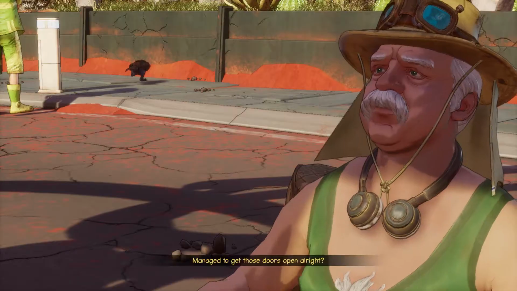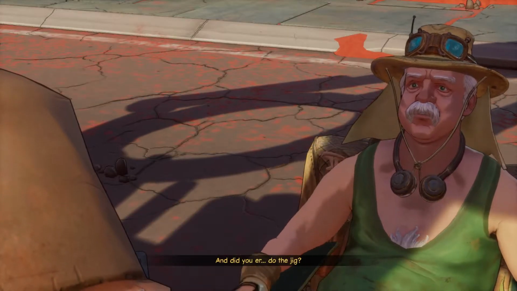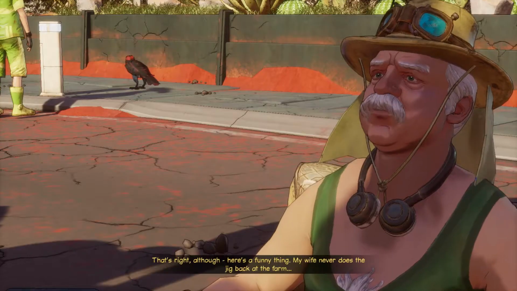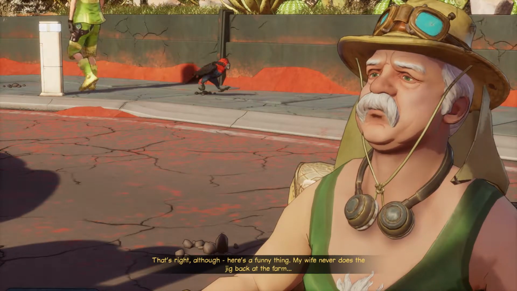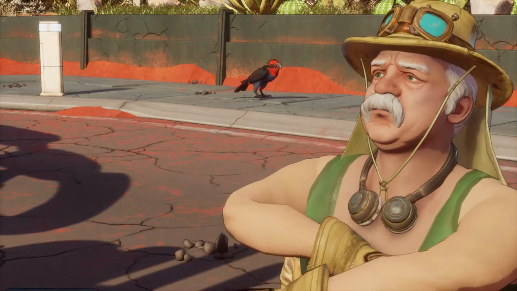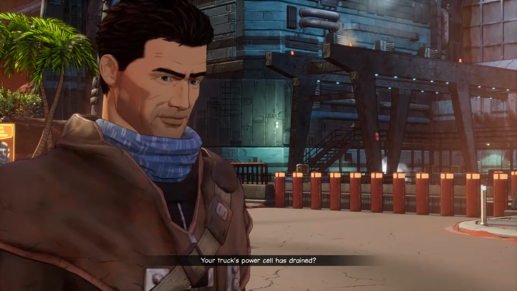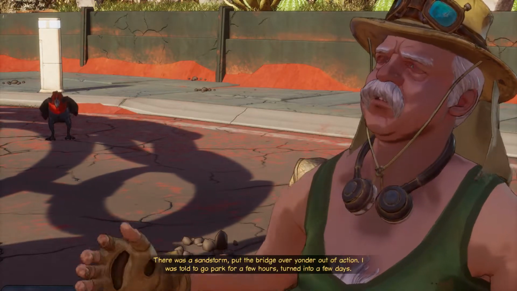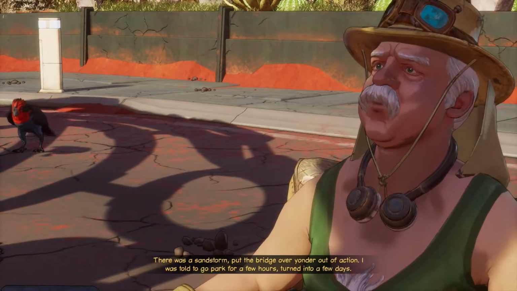Hey, Wendell. Managed to get those doors open all right? Just about. Did you do the jig? Sure did. You said it was essential. That's right. Although, here's a funny thing. My wife never does the jig back at the farm. Okay. But it always seems to open for her. Anyway, what can I do for you? Your truck's power cell has drained. Aye, emptier than a politician's vows. There was a sandstorm put the bridge over yonder out of action. I was told to go park for a few hours.